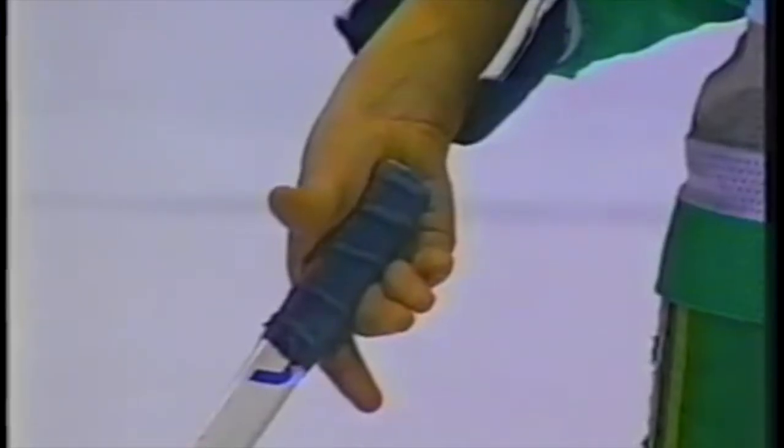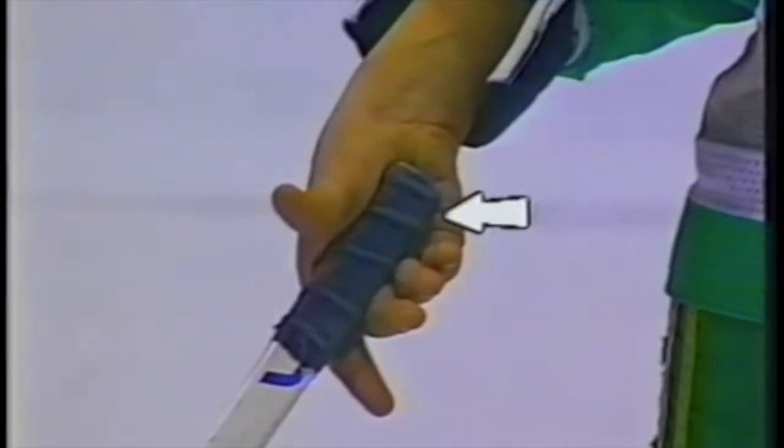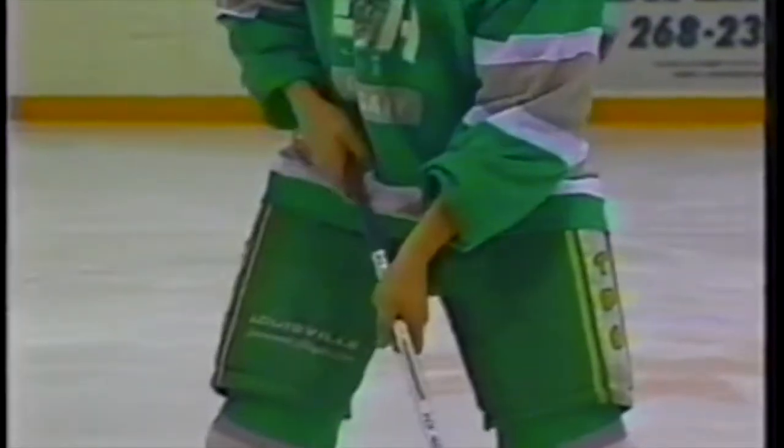Grip requires the top hand to hold the stick firmly in the meat of the hand. A small knob at the top of the stick allows for a proper grip and better puck control. The V of the thumb and the first finger, when gripping the stick, align with the narrow side of the shaft. This will angle the blade for better puck control.